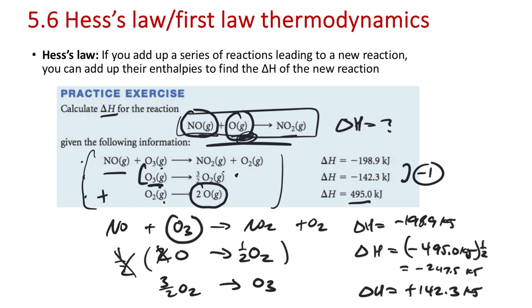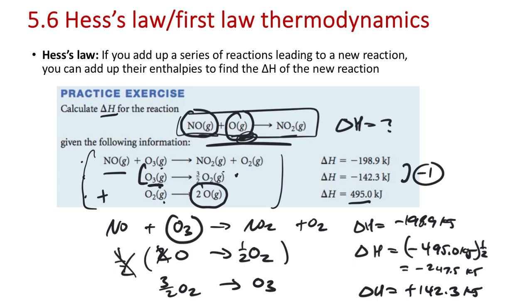Now this is also an interesting reaction because this is the formation of ozone from oxygen. The fancy word is that ozone is an allotrope of oxygen. It's a different form of the element oxygen. The only other element I think that has common allotropes worth talking about is carbon. Carbon has diamond and graphite as its two key allotropes, but it also has buckyballs, Buckminsterfullerene, and carbon nanotubes. So there are a few different forms of carbon that are interesting. We call different forms of the same element allotropes.